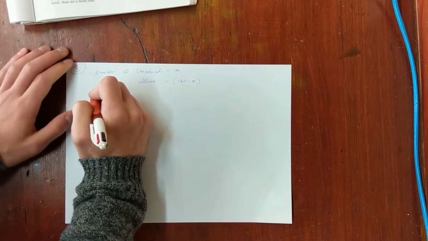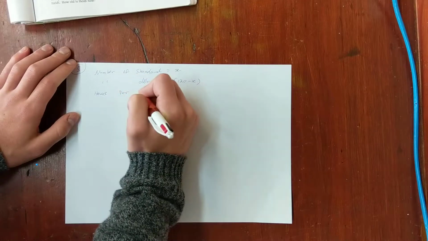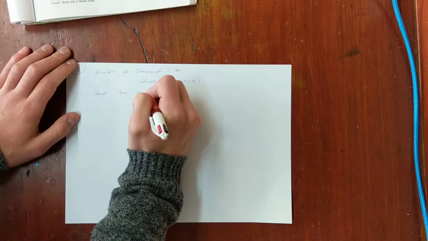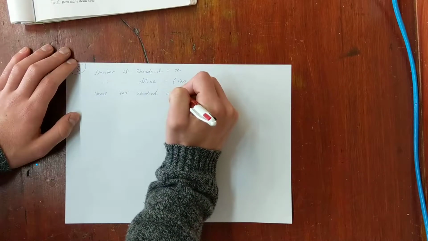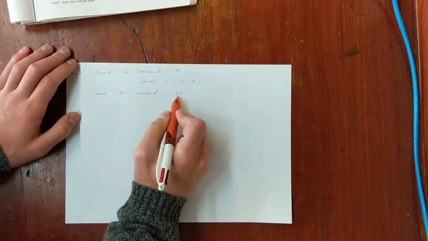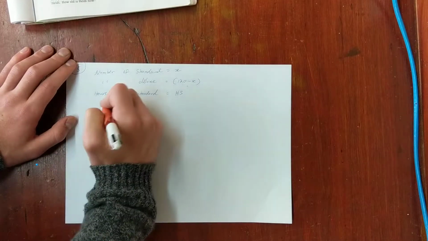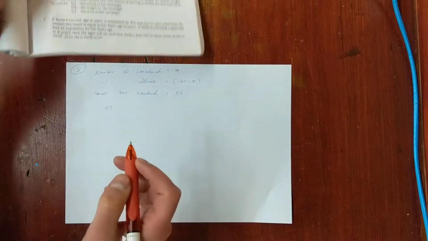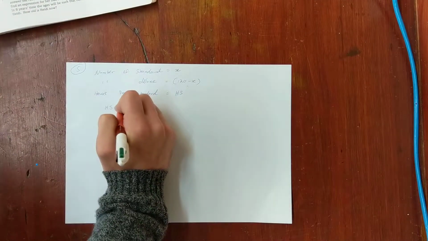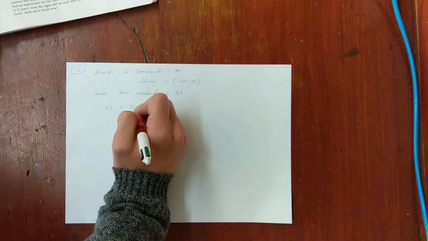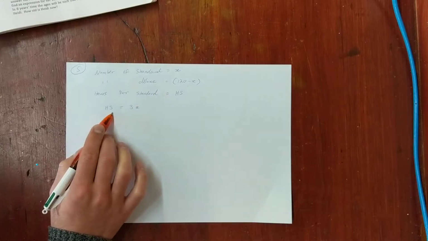So let's make another variable, hours for the hours required to make all the standard chairs. We'll call that HS for hours standard. Okay. So the total number of hours, well, if it takes 3 hours of work for each standard chair, then the total number of hours would just be 3 times x, will be the total number of hours to make all the standard chairs.